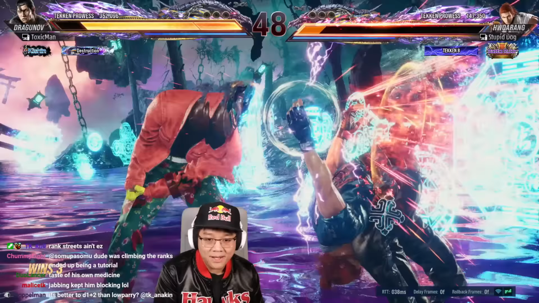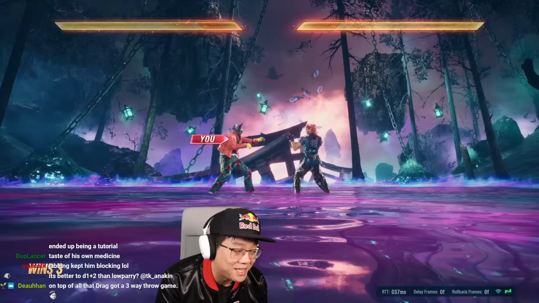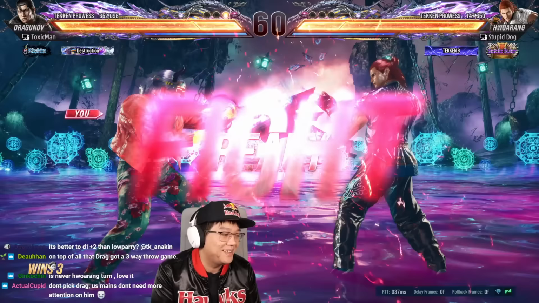Look, he's falling for my mids. I'm mixing it up. Now he's used to me spamming the lows and he's ducking his ass off. Is it better to down one plus two than low parry? No, just low parry is easier.